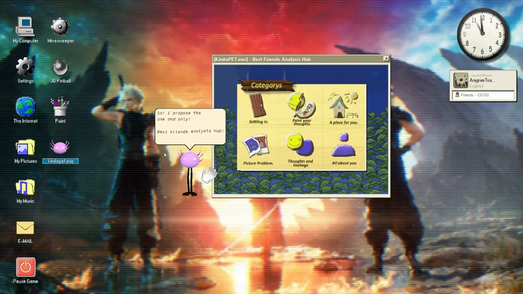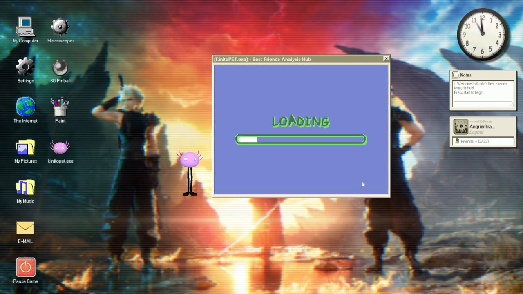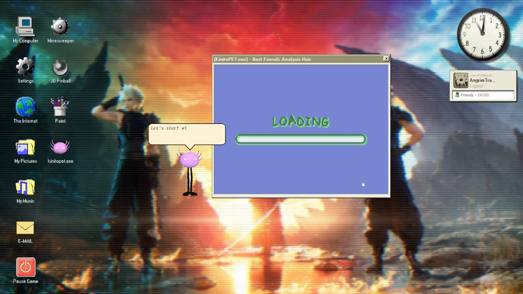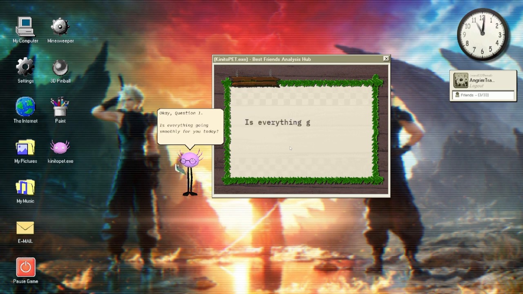This proposes the one and only best friend's analysis hub. Where I will ask you questions in 6 different categories so I can better know you. Press the start button whenever you're ready. Okay. Let's start with some easy ones to get the ball rolling. Okay, question 1. Is everything going smoothly for you today?